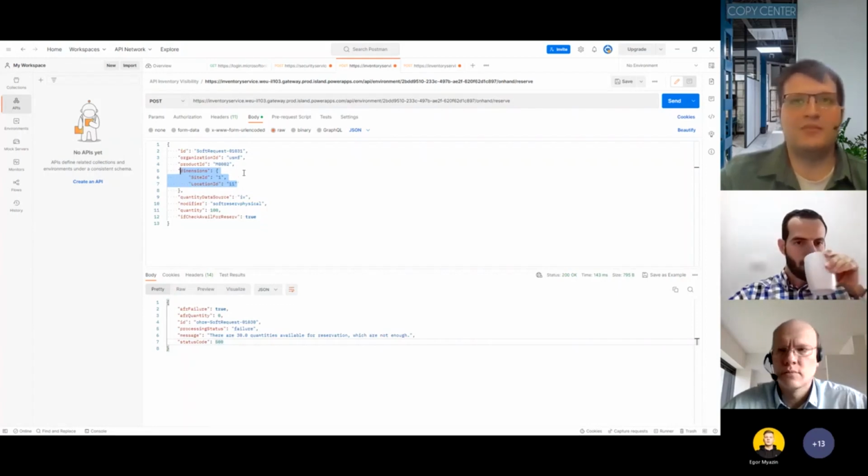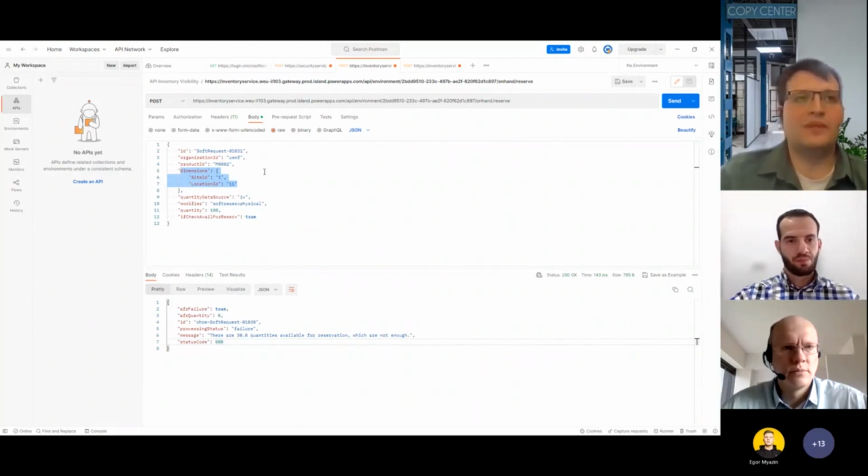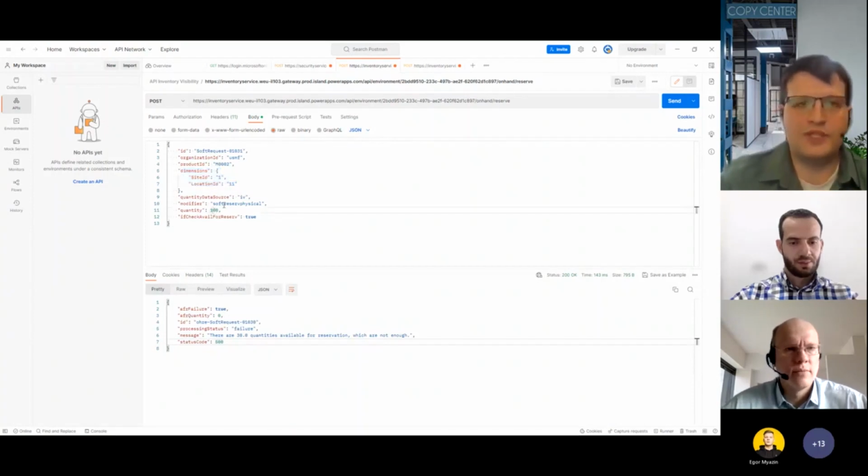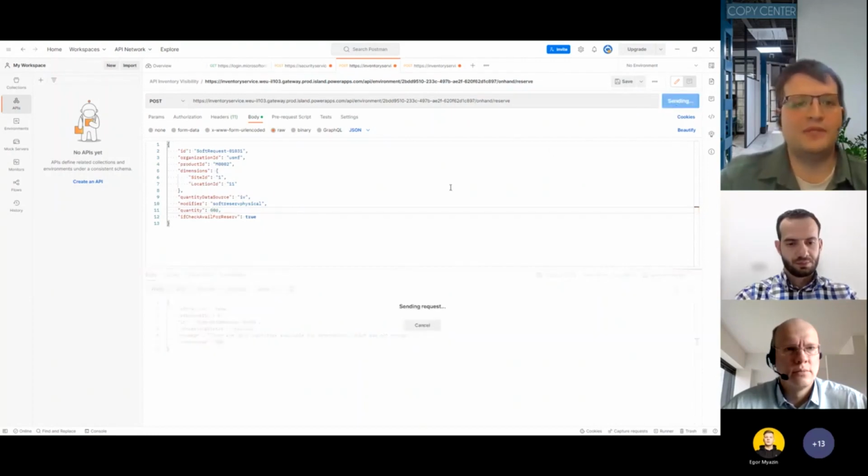In our example, there were only 2 dimensions, site ID and warehouse ID, but you can make any dimensions hierarchy you want and use storage dimension and track dimensions as well. So I also changed the quantity number to 500 and send the request.